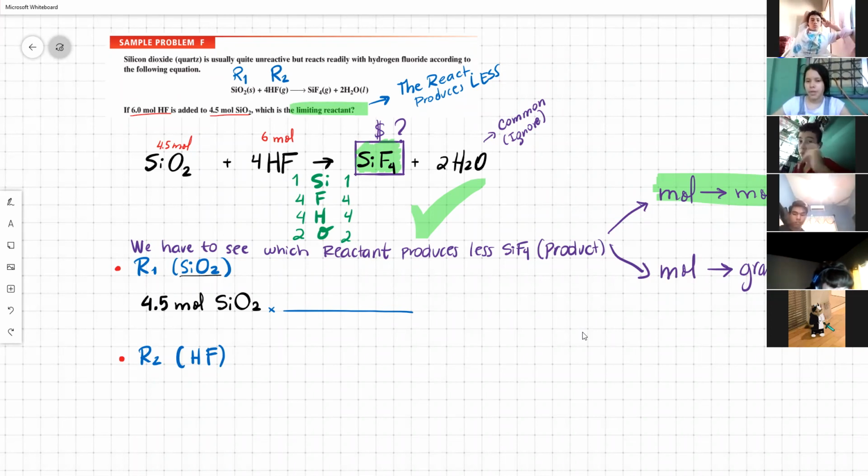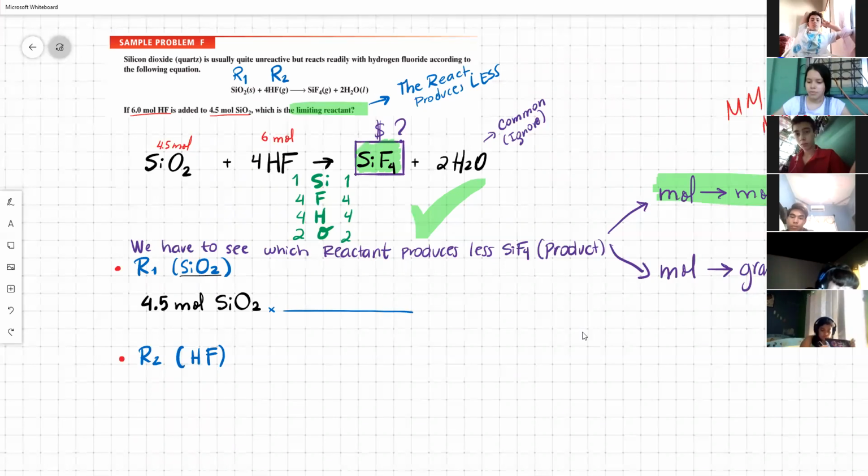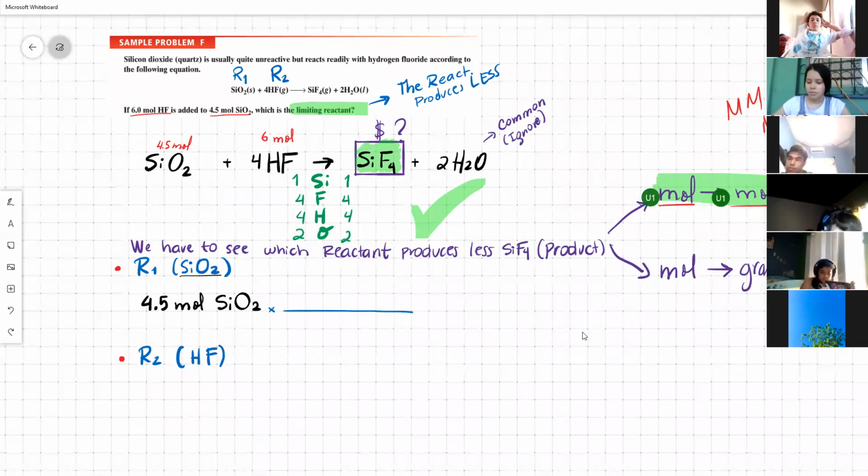It's more of an analytical kind of thing. So if you do a procedure from moles to moles, are you going to be using molar mass or molar ratio? For a mole to mole procedure, molar ratio.